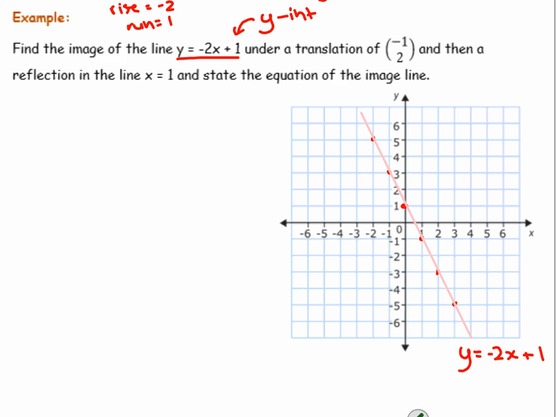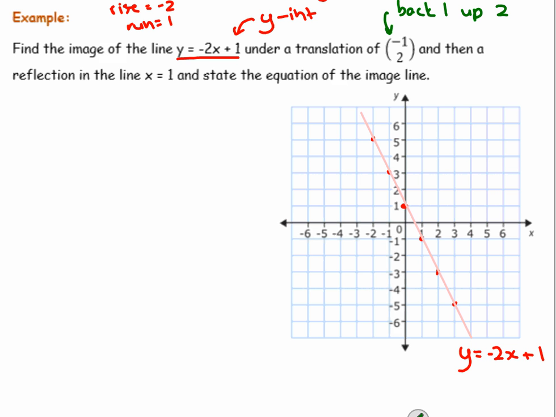So we're doing this translation, so remember it's horizontal and then vertical. Horizontal because it's x then y. So we need to go back 1 and up 2. That's what that translation vector is telling us. We're going back to the left by 1 and we're going up by 2. It's a positive vertical movement and it's a negative horizontal movement. So back by 1, up by 2.